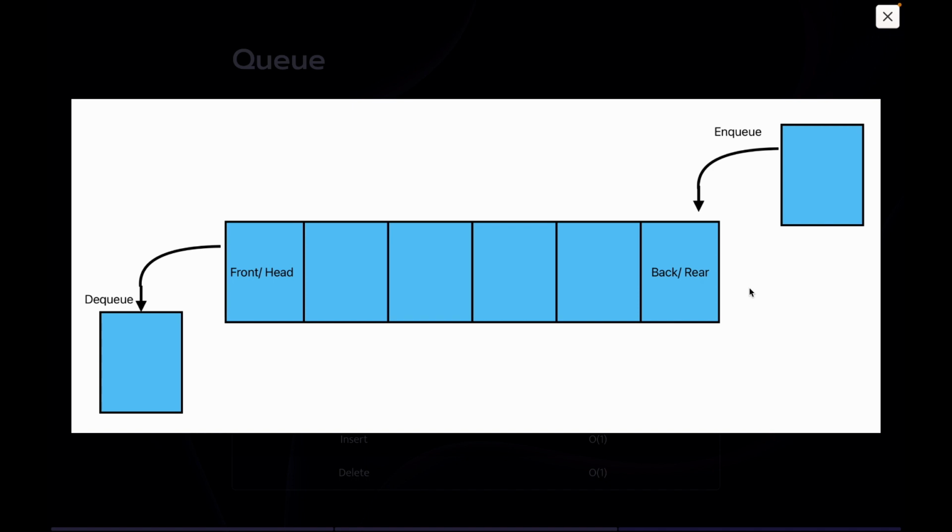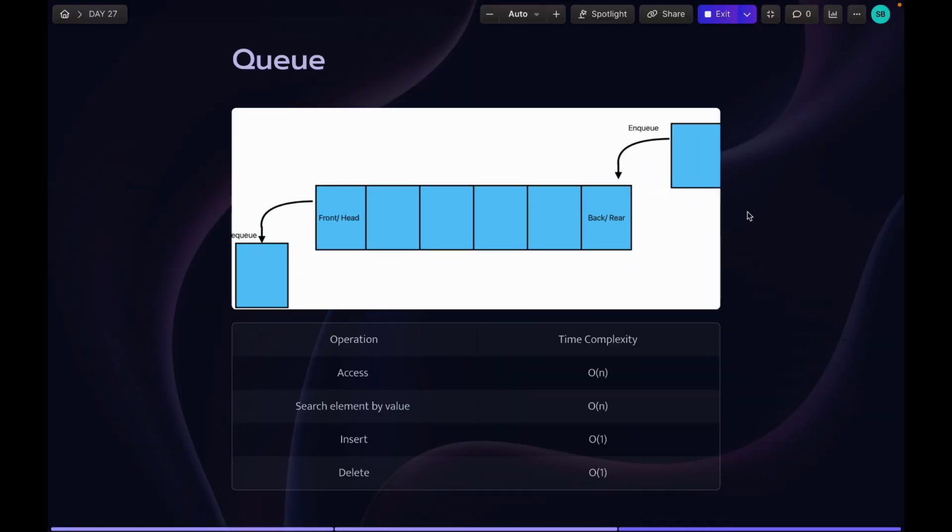Unlike stack, which has a last in first out, LIFO principle, this has a first in first out, FIFO principle. In stack, if we add an element, it will come out first, but if we add an element at the last here, it will come out at the last only. The first element to get added in the queue will be the first one to get served here. So this is basic enqueue and dequeue in queues.